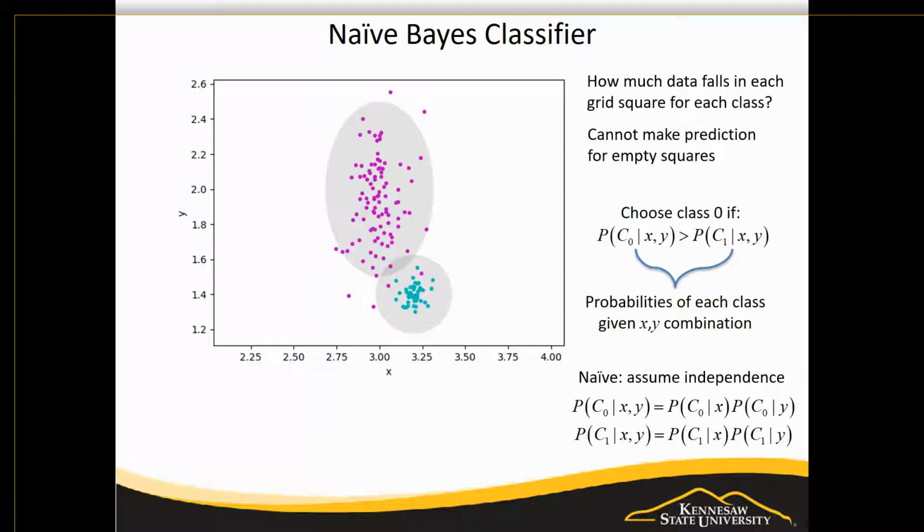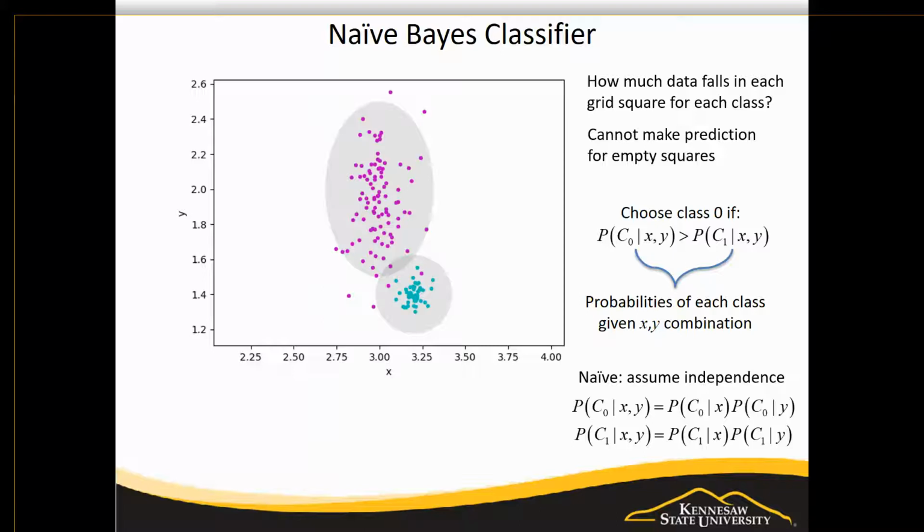But what we found, interestingly enough, is that using this naive Bayes classifier, even for features that are correlated, you still get pretty good performance. It turns out to not be so bad. And what you can do with this independence assumption is, using the properties of probability, and you just have to trust me on this one, if you assume that x and y are independent, then we can look at the probability given the x value by itself and having class 0, and look at the probability of knowing y by itself predicting C0, get those probabilities independently of each other, and then multiply them together.